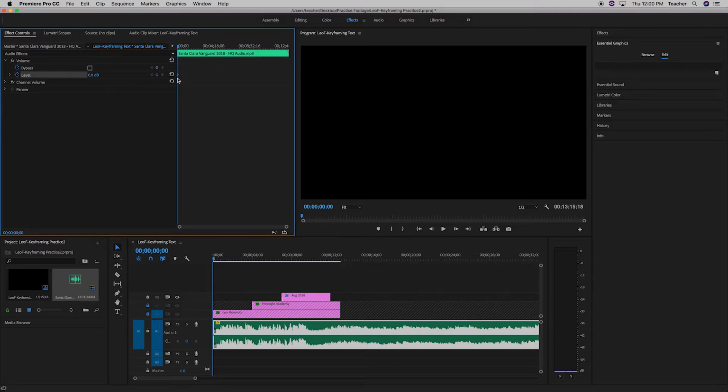So in order to fade in, we have to start it off. So we put our playhead in the beginning of the clip. Turn on the stopwatch, so it looks like the level is ready to go. So I'm going to add a keyframe. There it is, and I'm going to set the level down to its lowest possible, so you won't be able to hear a thing. Okay, there it is.